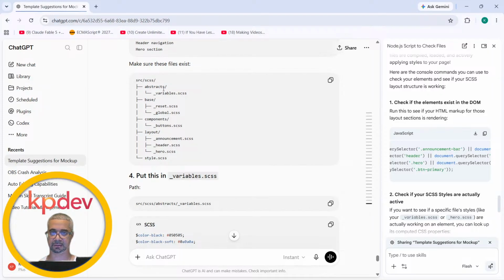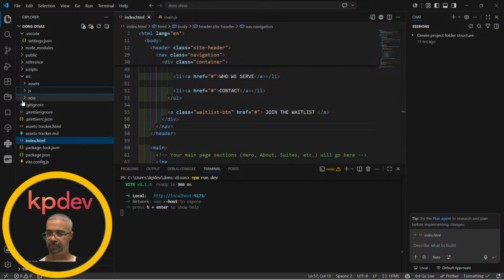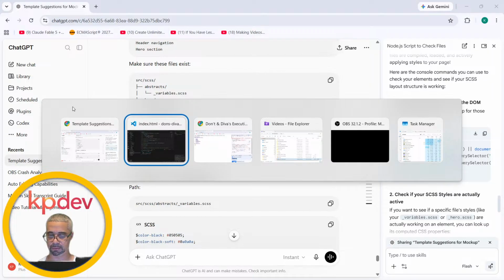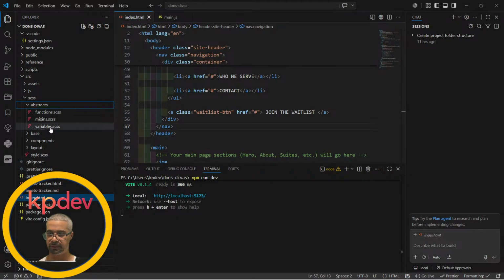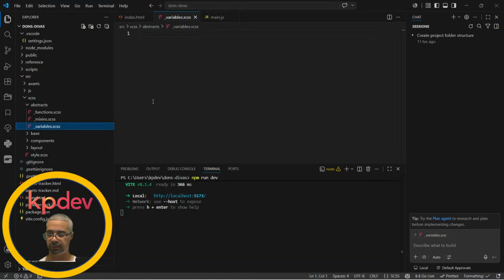Source has, okay, so abstracts. Let's go to abstracts, and we're looking for variables. So variables is definitely there. It's over here and it's empty, right? And then we're gonna go to base. Base has two, reset and global. Great.